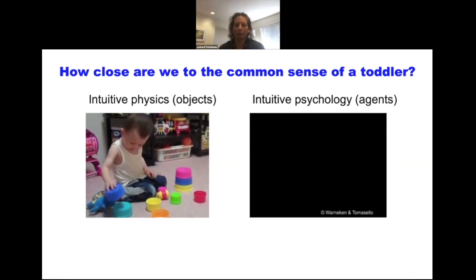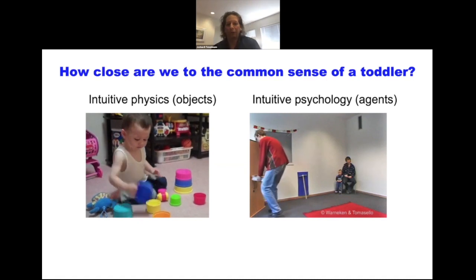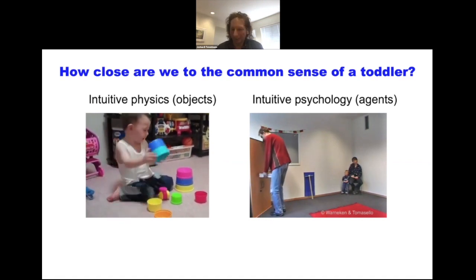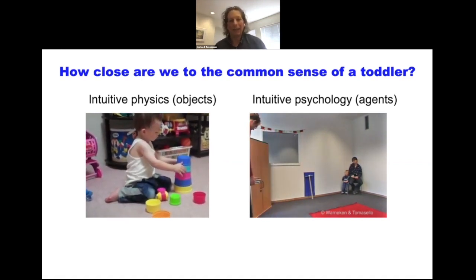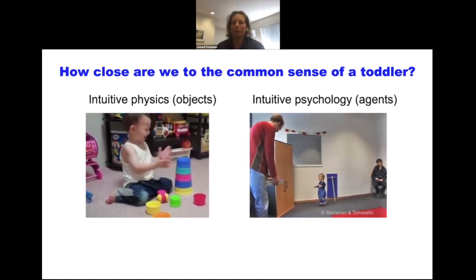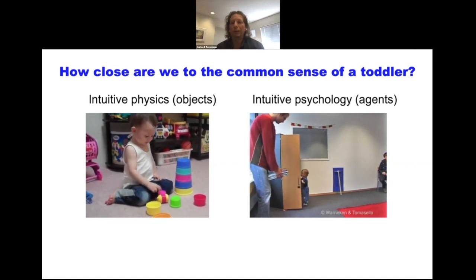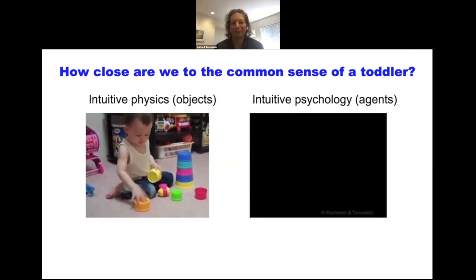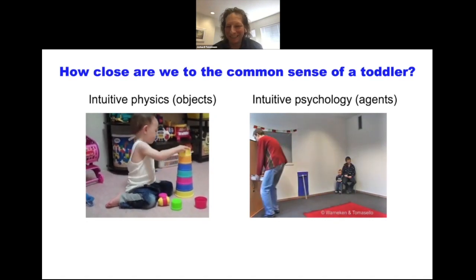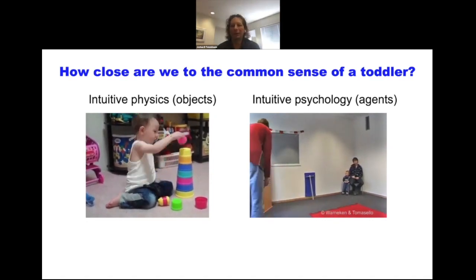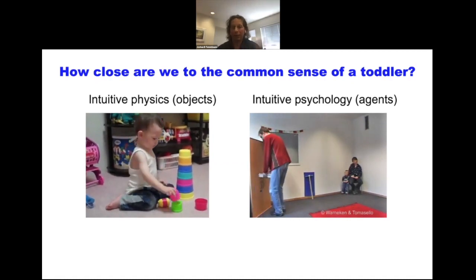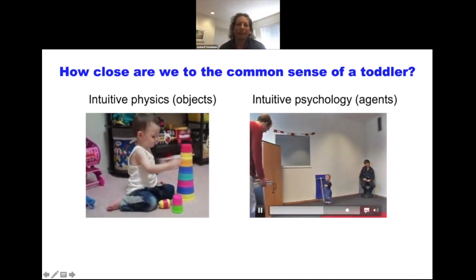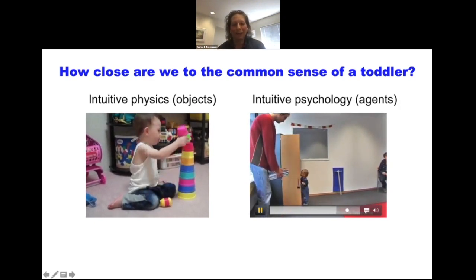When we think about intuitive psychology, there's a very famous video by psychologists Felix Warneken and Michael Tomasello, where an 18-month-old is the participant — and he's seeing an action he's never quite seen before, yet he's literally able to read this person's mind to figure out what they wanted, what they were trying to do, and even how to help. And every time I watch this video, it strikes me how much intelligence and common sense it requires. If we could build robots that could be this kind of help around the house, that would be amazing.